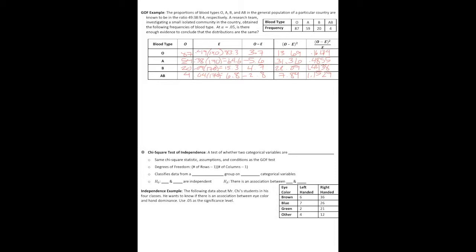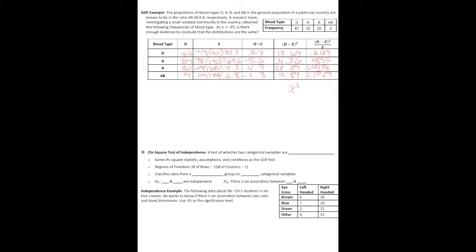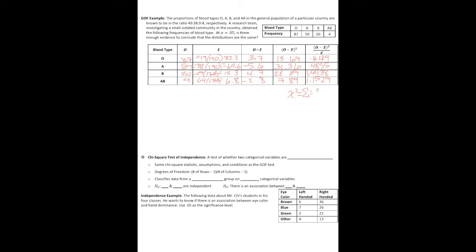Okay, now that we have all those values, we add them all up to end up with our final chi-square statistic. So our chi-square, that's how you draw a chi-square, with a squiggle and then a straight line, is equal to the sum of all of these values, which is 3.2465. So that is our chi-square statistic. Now, is that a large statistic or is that a small statistic? Since we were dealing with such small numbers, we're not really sure until you actually look at your critical value.